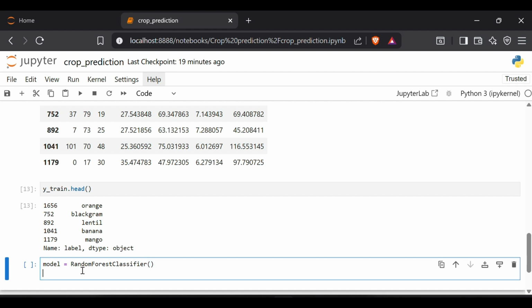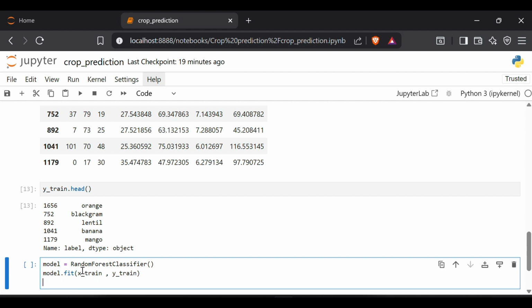So how are we doing it? model.fit, and in this we are giving the attributes, x_train, comma y_train. So on the training data we are going to fit the model, and then we are making the prediction. So predict is equal to model.predict(x_test).